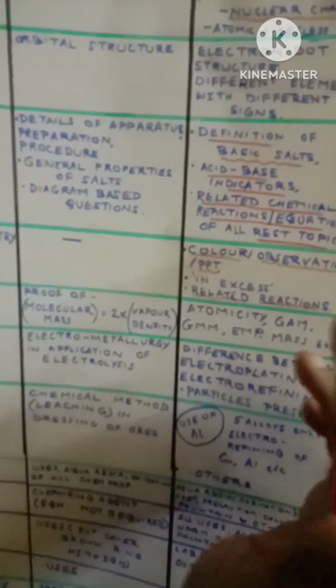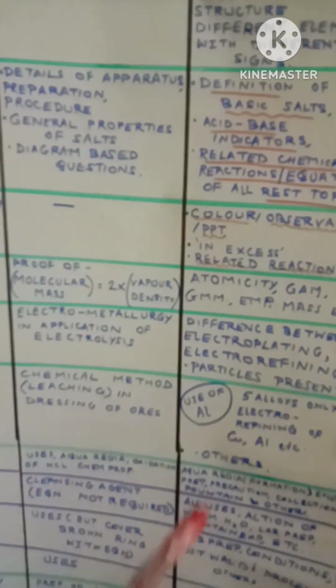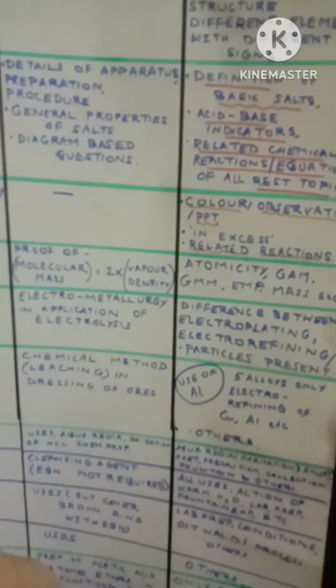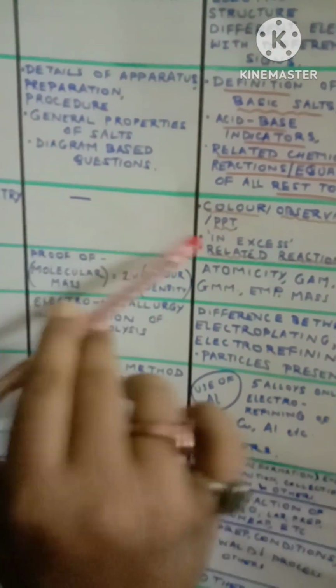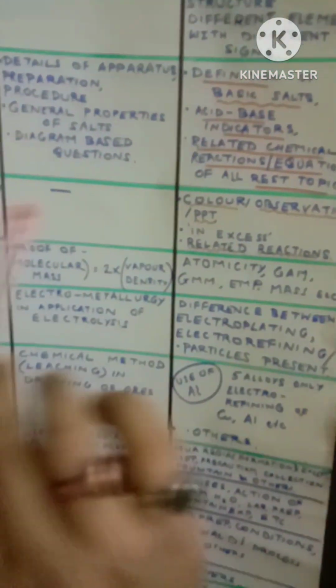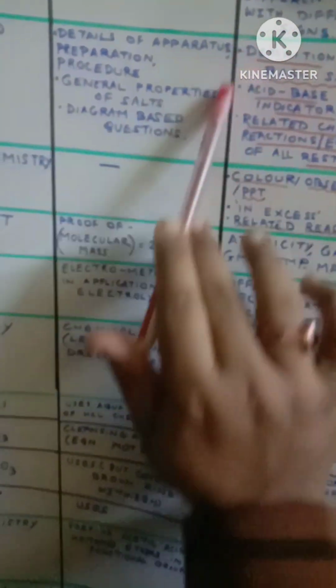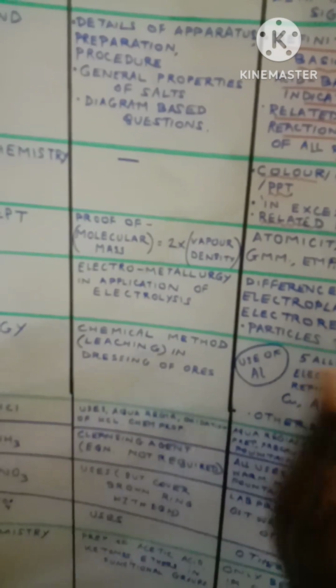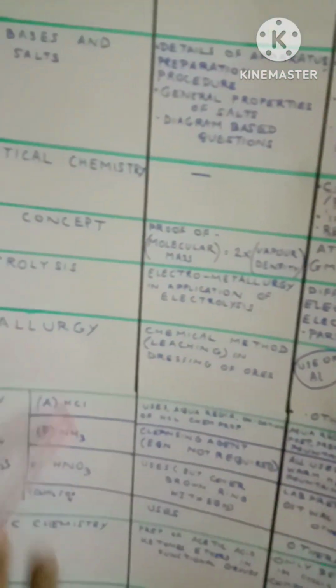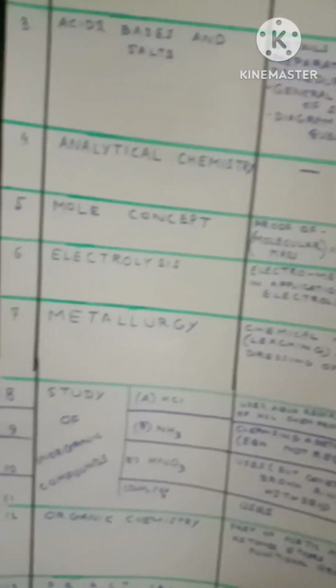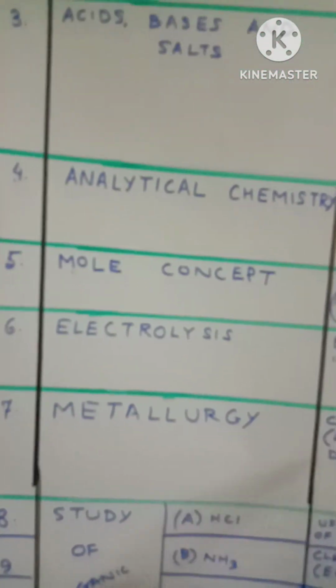See, excluding this, all the things are important, as I'm telling continuously. So these are the topics, especially the chemical reactions and equations. From this topic you should prepare very well and furnish the equations as and when required in the questions. Now, definition of the basic salt is important. Acid base indicator, very, very important. And obviously, all these things are the most important, but the rest are less important, and these are not important. Am I clear?